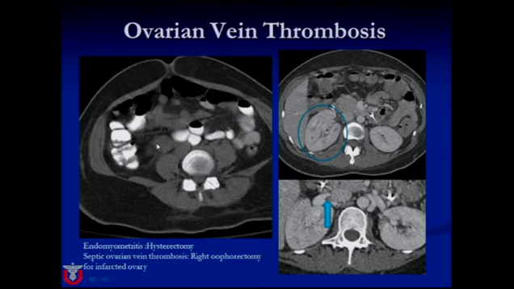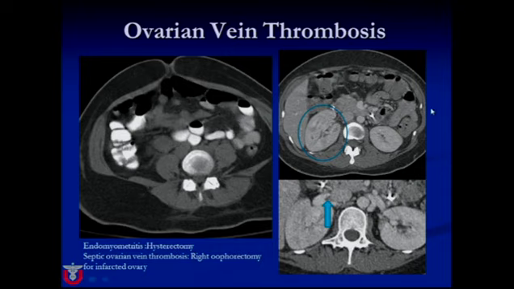And one thing to remember is that the ovarian vein, although naturally a small vein, is increased in size in pregnancy because 25% of the cardiac output goes to the uterus and therefore to the adnexa at the end of pregnancy, so the vein enlarges. And then when there is an area of septic thrombophlebitis, the vein enlarges even more. So this large structure that you see anterior to the psoas muscle is indeed the ovarian vein. Now, because there's clot in the ovarian vein, it can extend to the draining vessels. On the right, the ovarian vein goes to the IVC. On the left, it goes to the left renal vein.